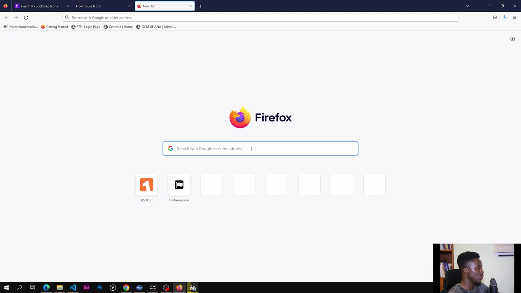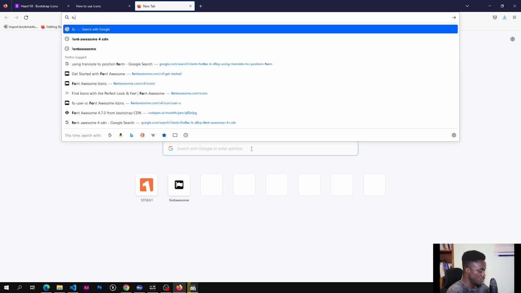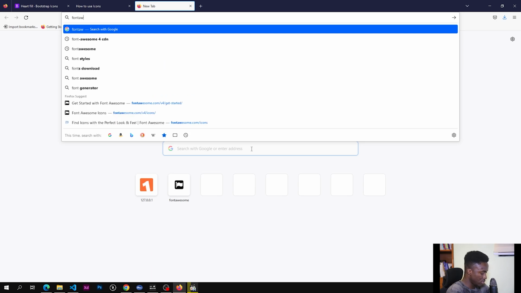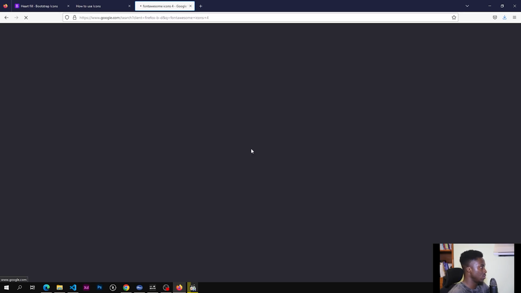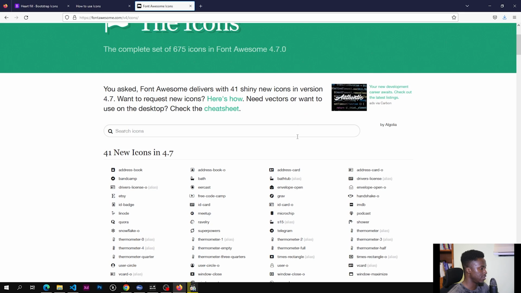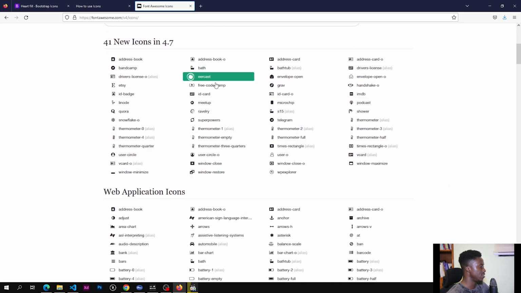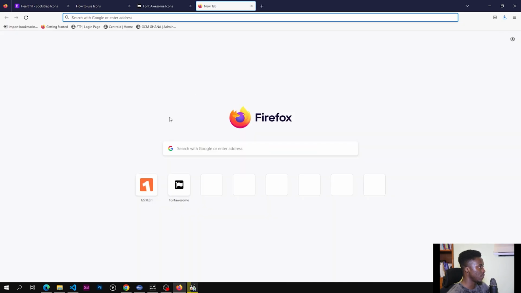The second method, which is somewhat similar to the Bootstrap icons, is the Font Awesome icons. I prefer to use version 4 because it's a bit easier. These are all the icons that you can use.